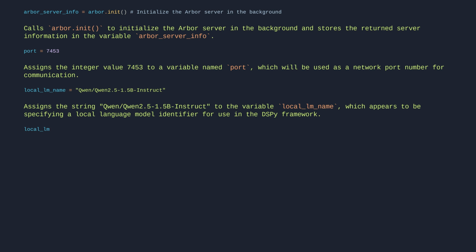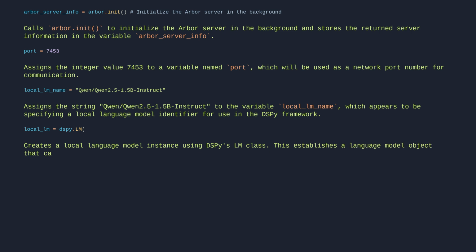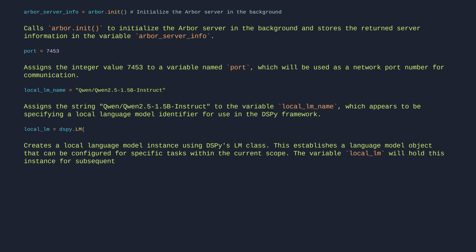Local LM equals DSPy LM creates a local language model instance using DSPy's LM class. This establishes a language model object that can be configured for specific tasks within the current scope. The variable local LM will hold this instance for subsequent operations.